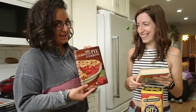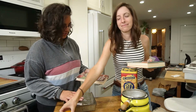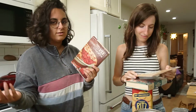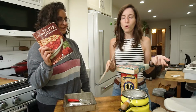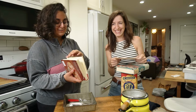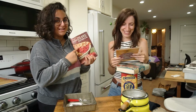And we also have a pie cookbook. I think we got a lot of this stuff from the very first stall we walked into. I saw this and had to get it because it's a pie cookbook. It was $8. And there's 700 recipes in this. Honestly, old cookbooks are so fascinating. Right? And the writing in this is so geared towards women, so obviously. It is so funny to read. We're gonna definitely be testing recipes from this book, so stay tuned.